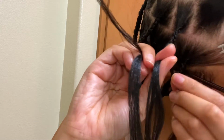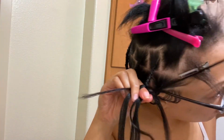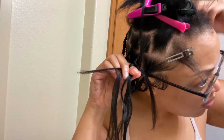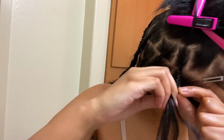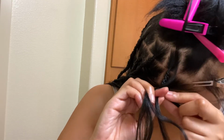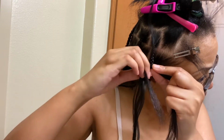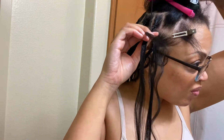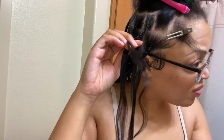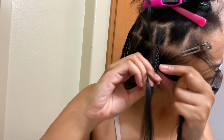So the next part, there's my little pinch again. I'm going to add in the curly hair right there, but I'm going to pinch that, put the other end on the side, and braid the curly hair into the braid. I'm sorry, I kind of messed up right there, but I'm going to try it again. Braid it into the braid. Keep it up there, or you can just pin it up there and braid it down.